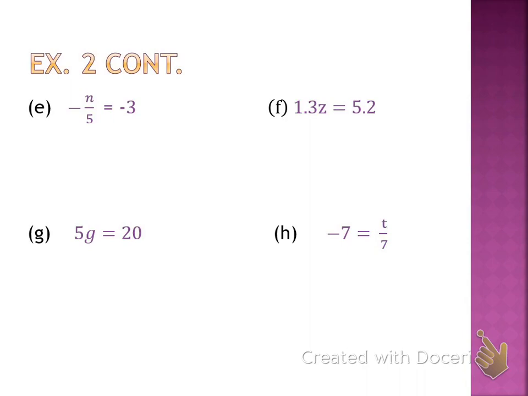Very good. So that's a division problem, which means our inverse operation is going to be what? Multiplication. Now, before we do anything else, we have a negative sign in front of a fraction. So we've got to assign that negative to either the numerator or the denominator. Haley, which one makes the most sense? To the numerator. All right, if we give it to the numerator, though, we've got a negative variable. And can we have a negative variable in our answer? No. So let's not do that to ourselves. Let's go ahead and assign it to the 5.